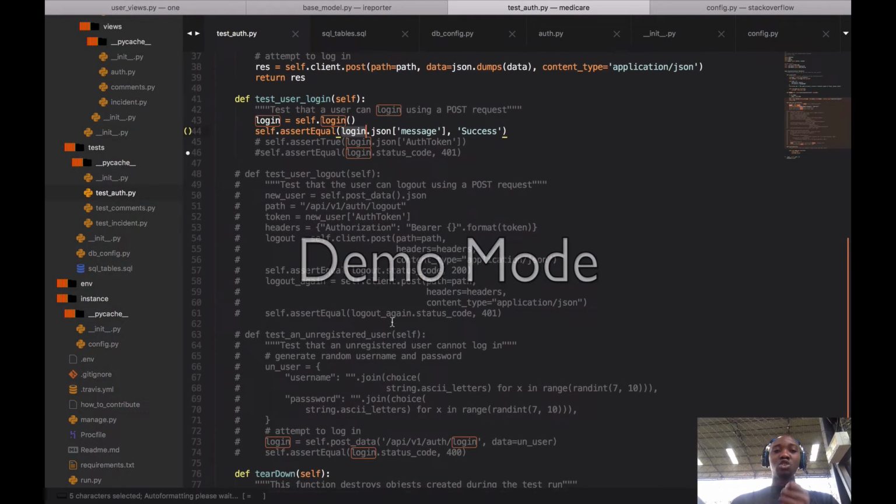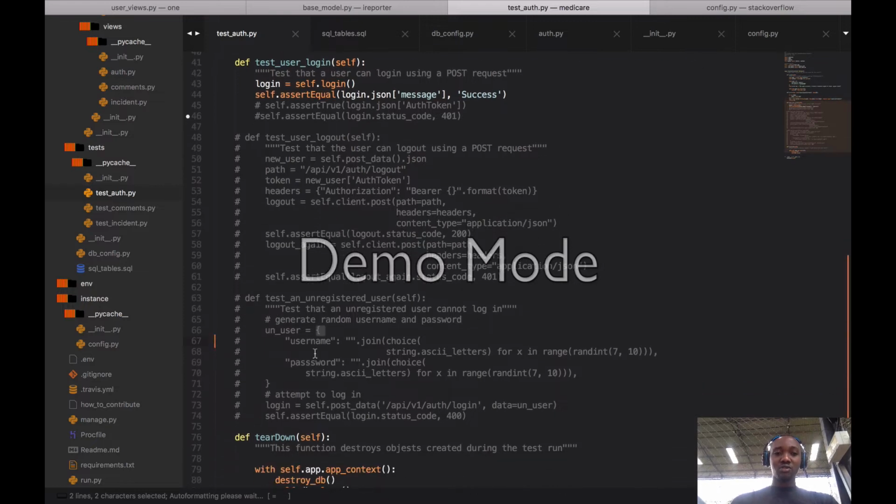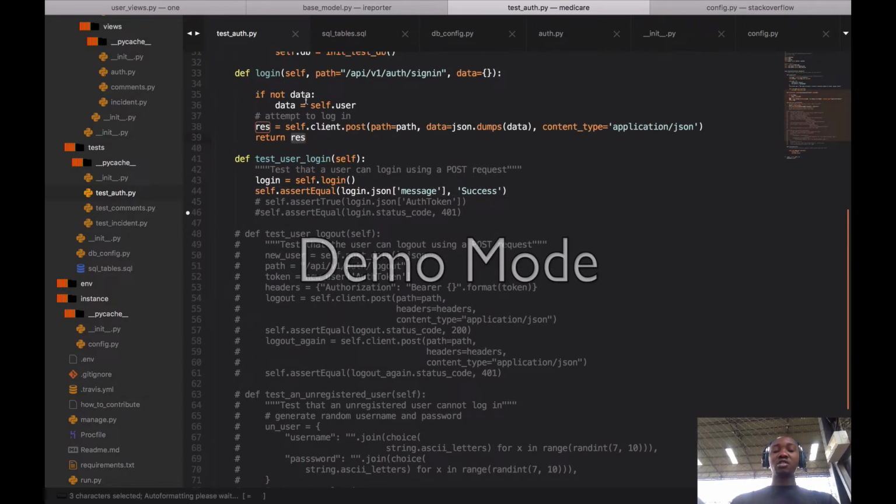And the fact that I cannot do login means that I cannot test everything. I think I can actually test for an unregistered user, but I cannot test for logout because logout requires an authentication token, which I was going to generate after the login here. So that really poses a risk to making this test pass at this time. The only remedy for this is if I build a user registration endpoint and work on it much further to see how it's really going to work out for us.